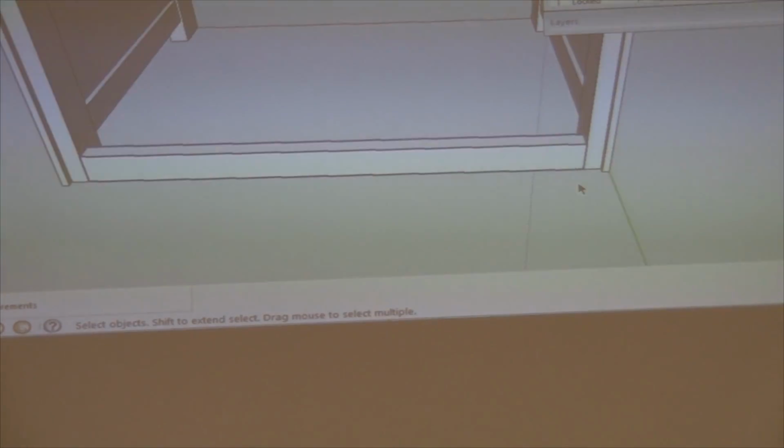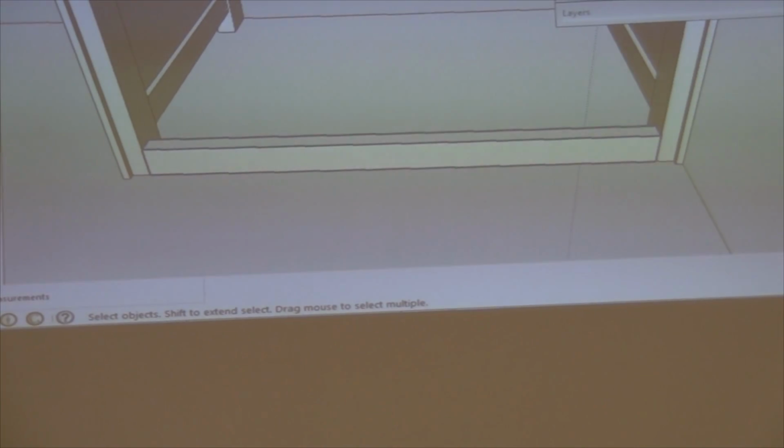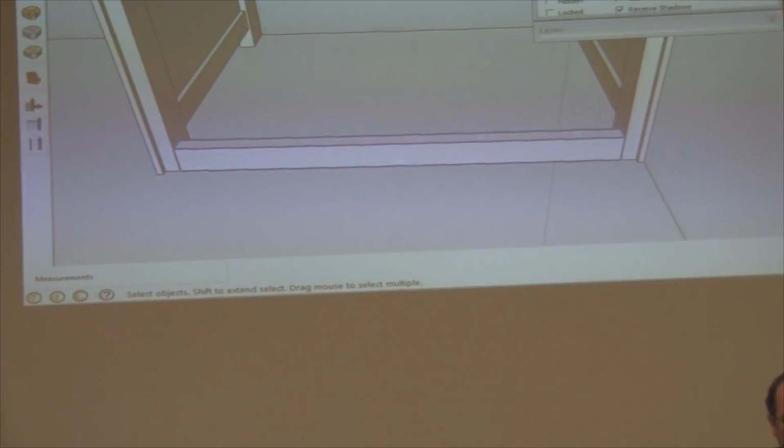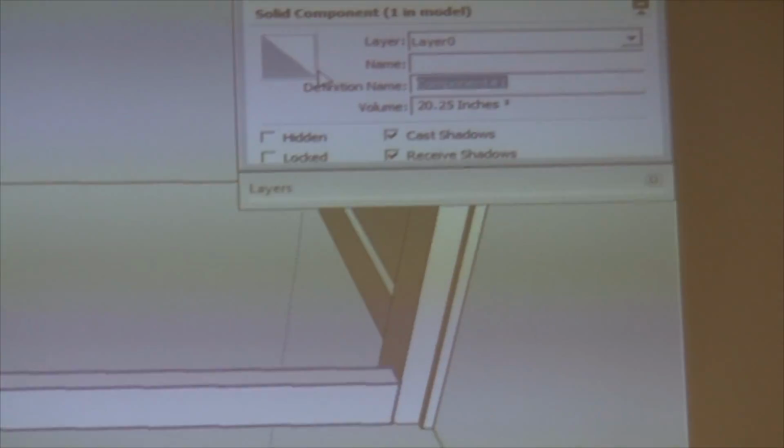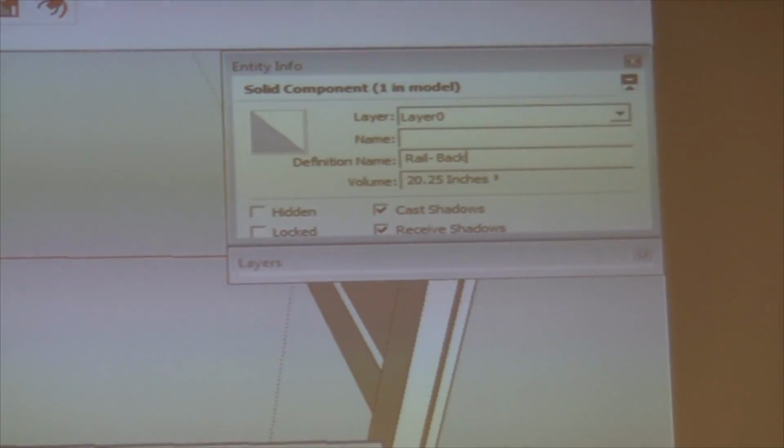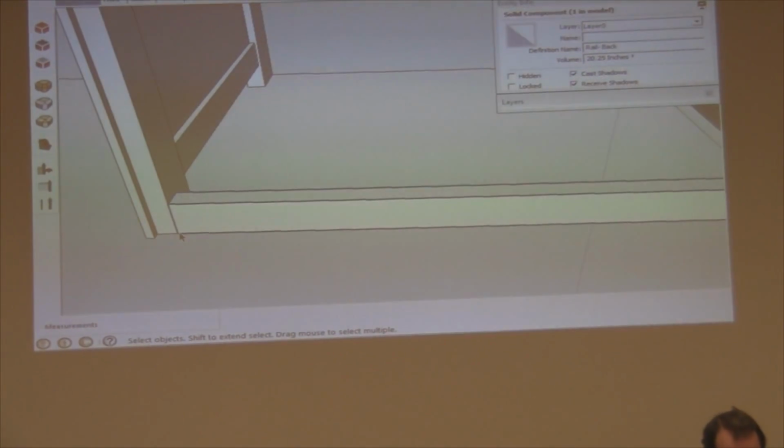And I'm going to take that component, call it rail back, and I'm going to move it up 1.5 inches.